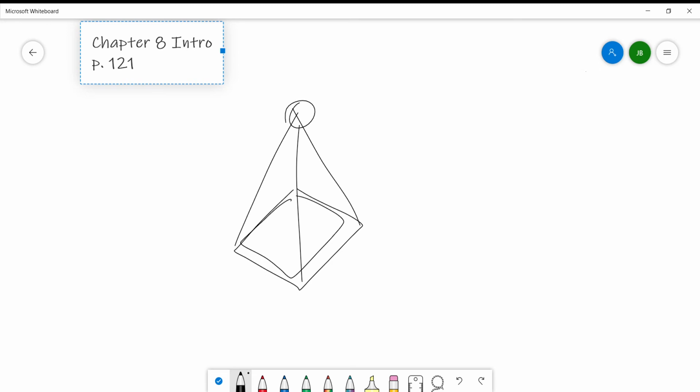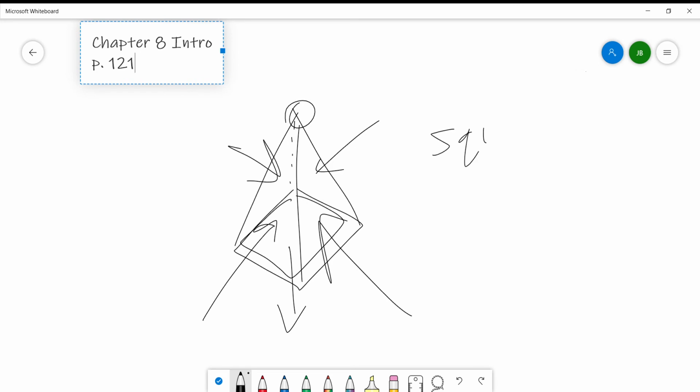So for the surface area of a square pyramid, you have 4 triangular sides that theoretically would be equal. So 1, 2, 3, 4 sides of the pyramid, and then you have the square at the bottom. So the surface area is going to be the area of the square, plus 4 triangles, which should all be equal. Handwriting is hard. I think cursive is easier. I'm going to do cursive.